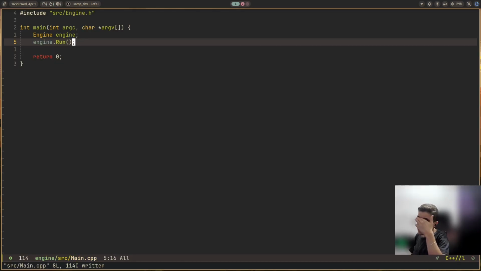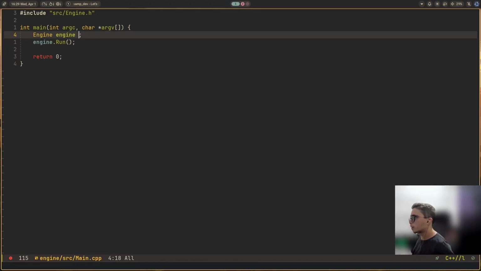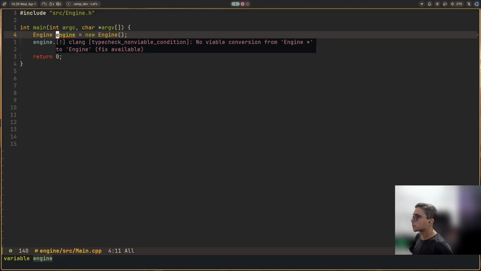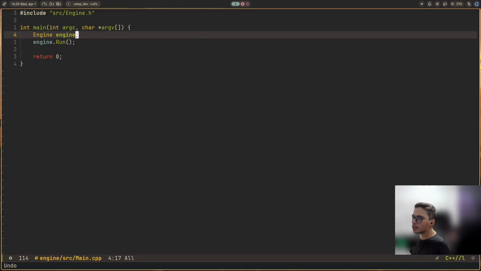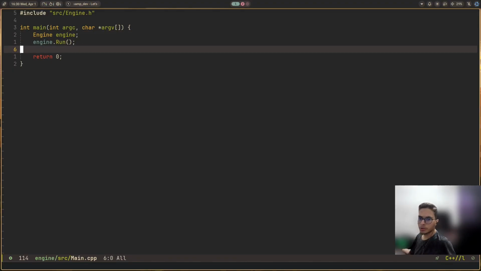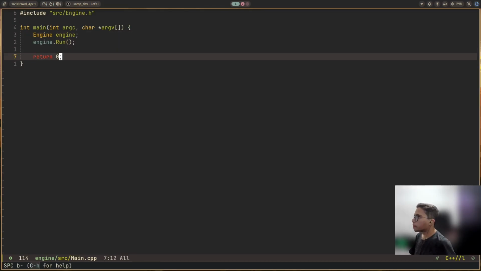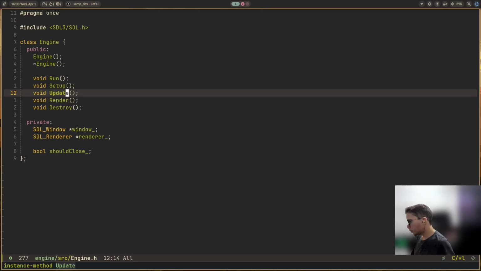You can notice that we didn't use the new keyword here, and we are not using anything like that, because we don't need to allocate that engine on the heap, at least at the moment, because the engine class is pretty small. So we can just leave it on the stack and not use heap memory for that. Because heap memory is slow, and with stack memory we can guarantee that everything we allocate is deallocated. So we can use it without smart pointers, reference count, and for now it's great.